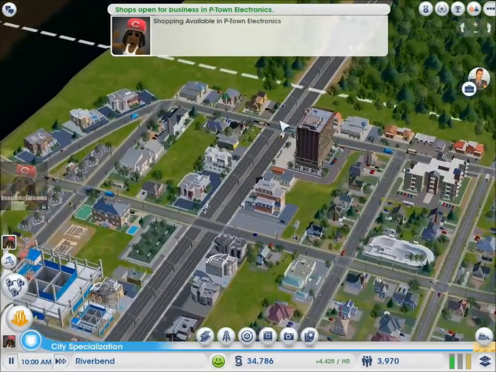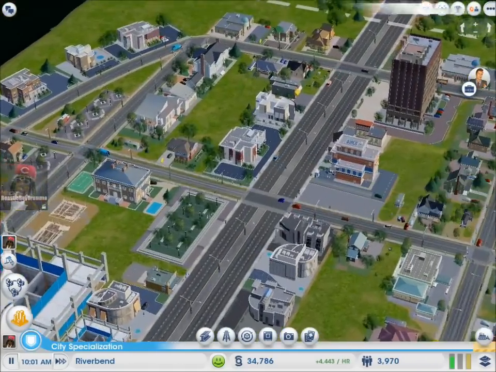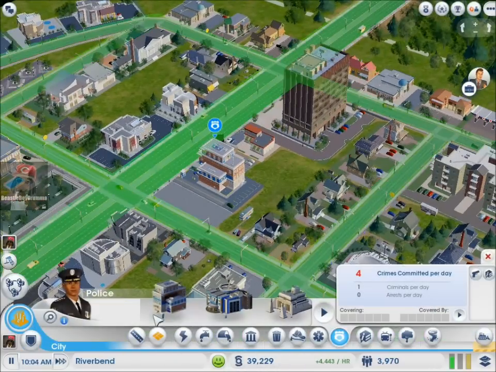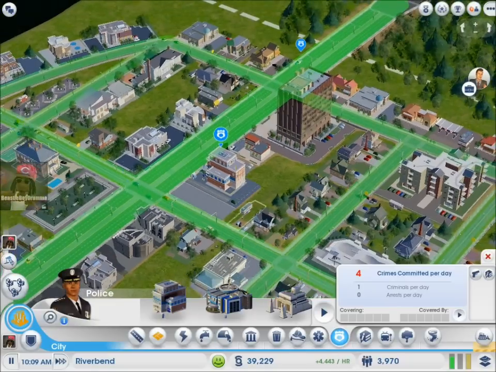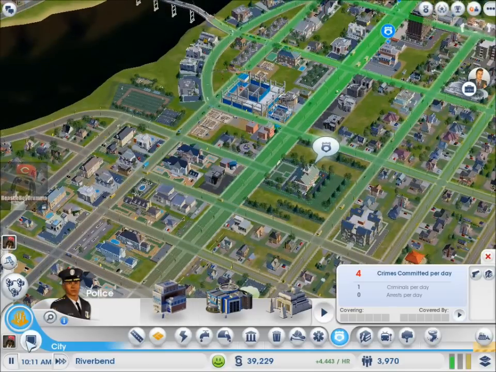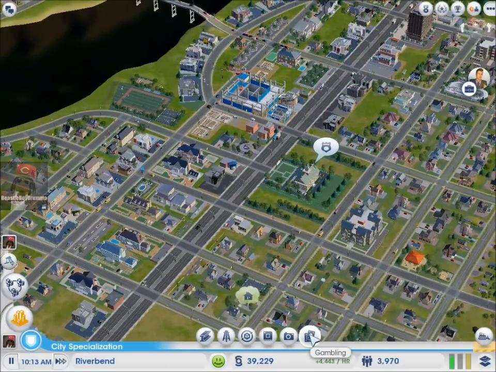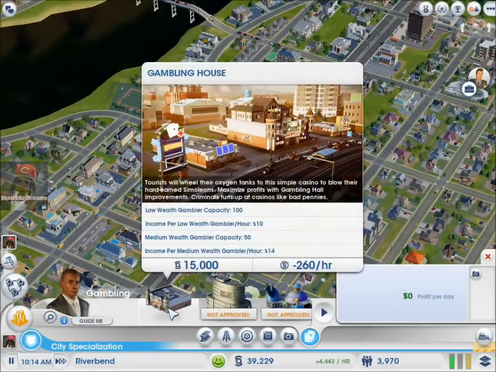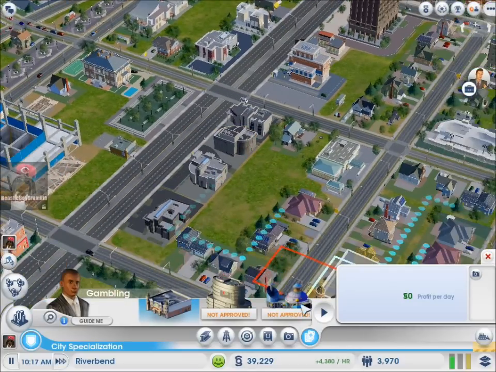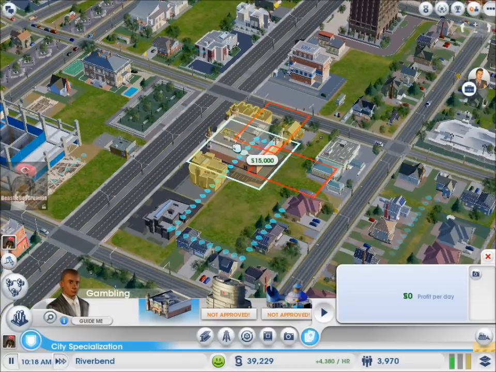First off, I did say this is going to be Gambling City Tourist. See if we have any police stations yet. I was already on it. All right, we do have a police station. Cool, and we'll get help from that station over there also. So first off, let's go ahead and build a casino. Just gonna build a little bitty one here. Probably gonna put it right here. Right there.